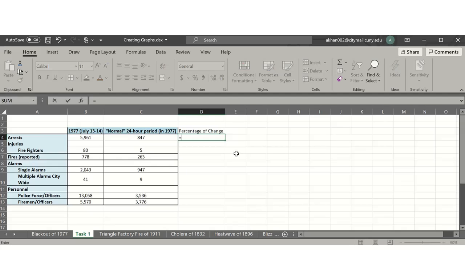So we're going to do original minus the new, right? Or the different one, right? 1977, that's not your normal. Divided by the original, right? So that means we have 6. What did we forget? We forgot the absolute value. Remember, ABS is absolute value.